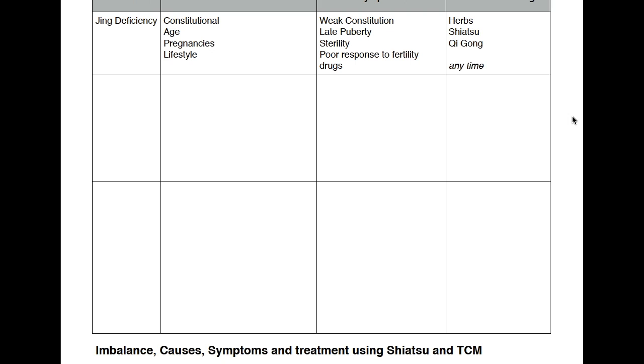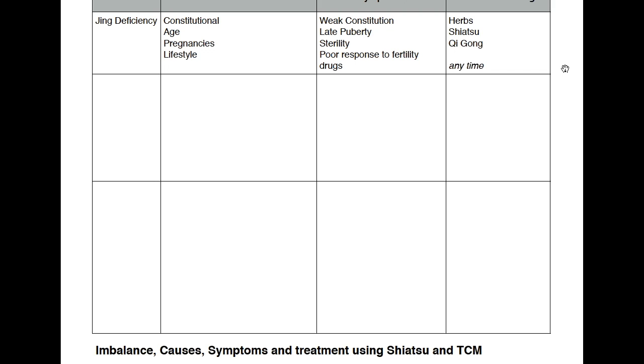If you have a client who's Yin deficient, that means their essence is low. That's often a constitutional thing. It is influenced by age, and this is where the TCM connection with aging and fertility comes in, because as you probably know from the statistics, as women and men age, their fertility decreases. And of course, that's one of the reasons why there's so much IVF being undertaken now, because women and men are leaving it later and later to have children. And in terms of TCM, that's related to Yin deficiency.